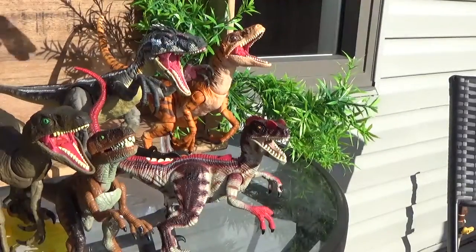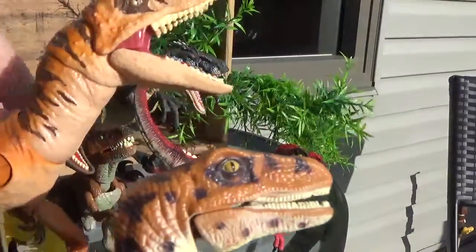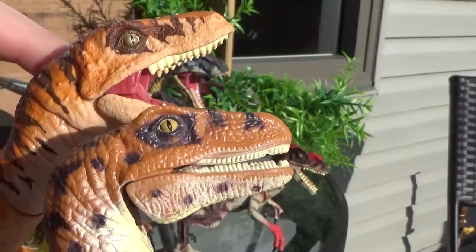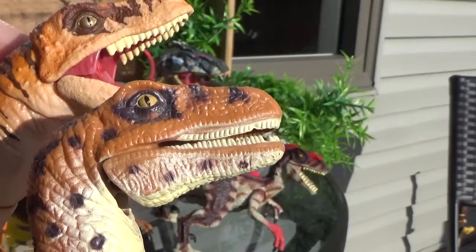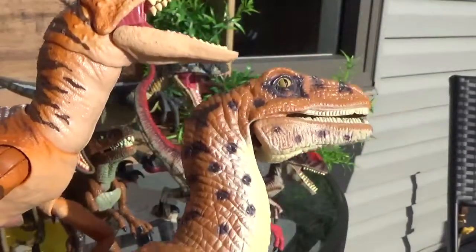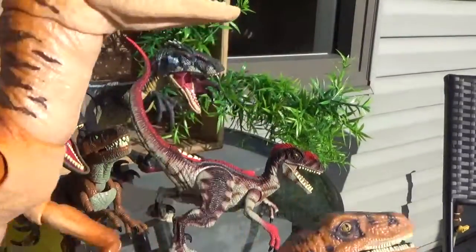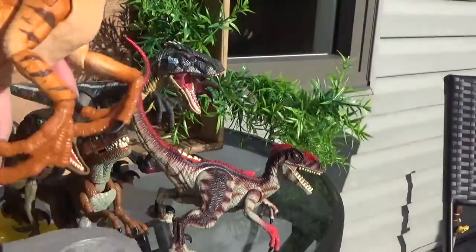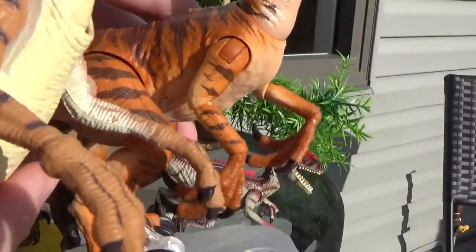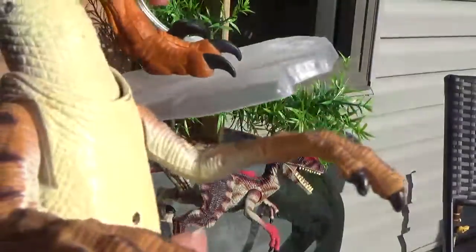Next we'll do the Tiger Raptor from the Lost World. The heads are pretty similar — you can see the bottom jaw on both are lighter, they've got the coloration around the eyes, and both eyes are this golden yellow. The teeth are around the same color and the head shape's pretty decent. Neck length is also pretty much the same. On the Lost World Raptor you can see there's spots, whereas on the Amber Collection the separated darker colors are more of these streaks. Both have the streaks on the arms.